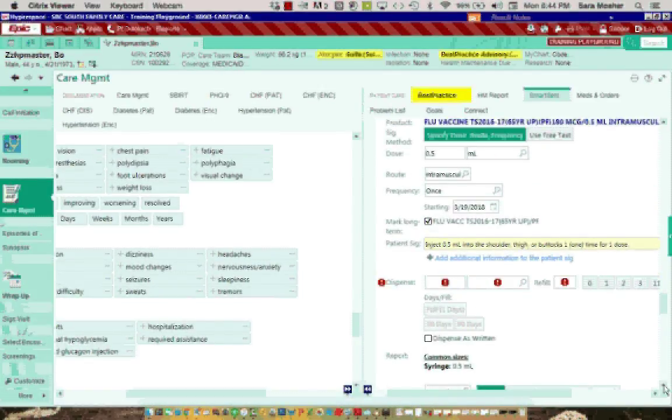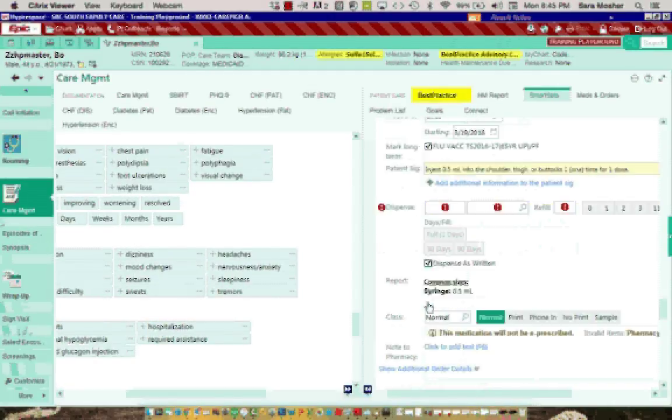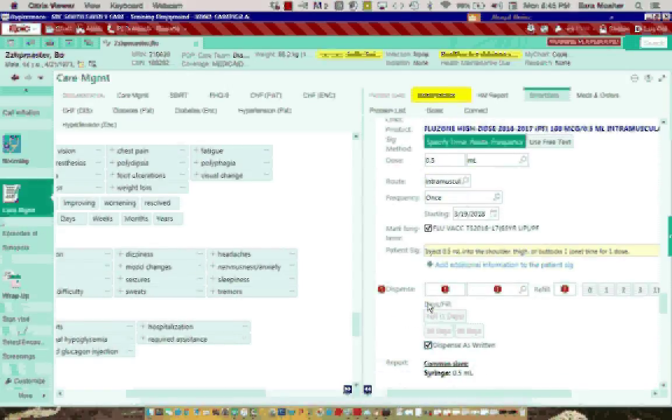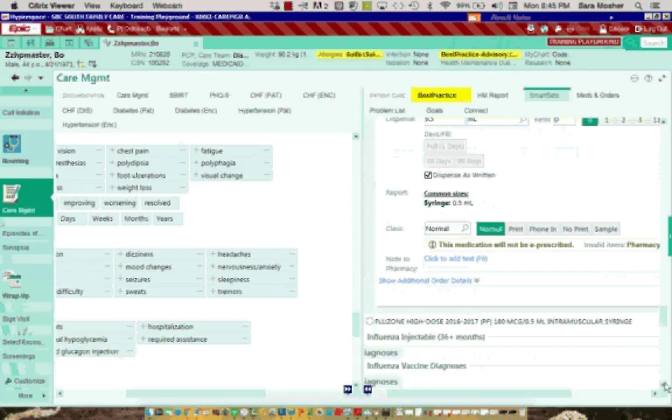And I'm not sure why it's asking for a dispense and refill, since we're not going to really dispense that. What kind of options does it give us? Maybe we can just put it in again. See, you learn something new every time. I haven't seen these options show up before, so it's normal.